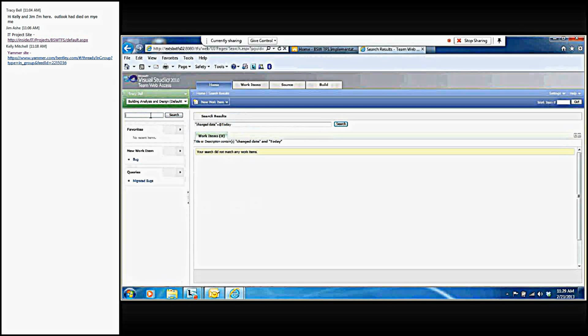But one of the things that we just need to keep in mind is that you're doing your text searches for different items here. So you just need to be able to use the label of the field and you can do your search. And if the label is more than one word, it needs to be in quotes. And the same thing with the value.